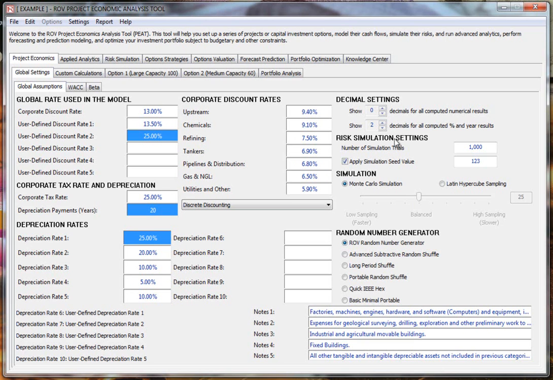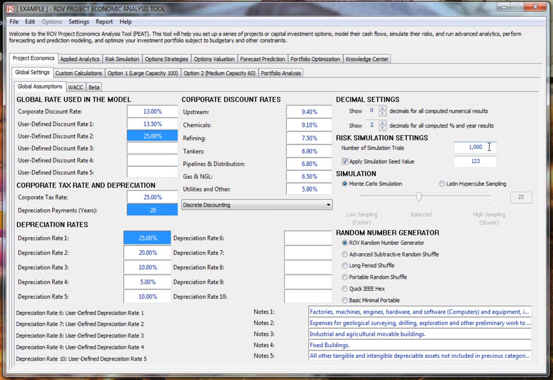Depreciation rates. You can show as many decimals as you wish. If your numbers or results are in millions of dollars, then of course we use 0 decimals. You really don't need that level of precision. Same thing for year results. So I use 2 decimals by default for year results, 1.25 years, for example.